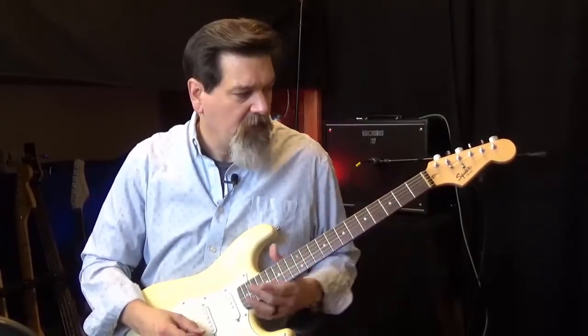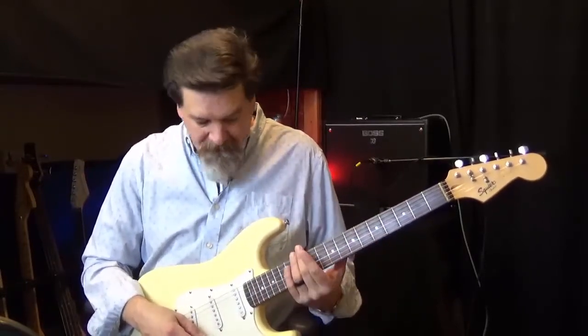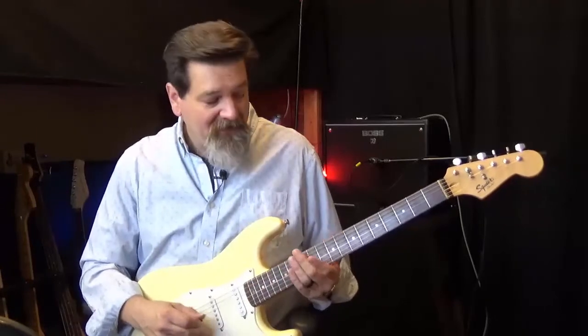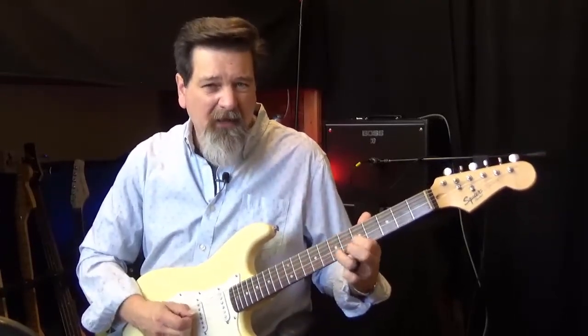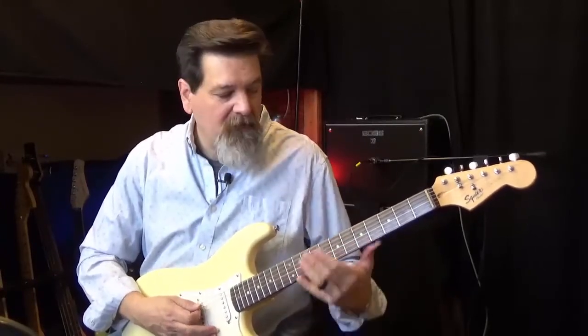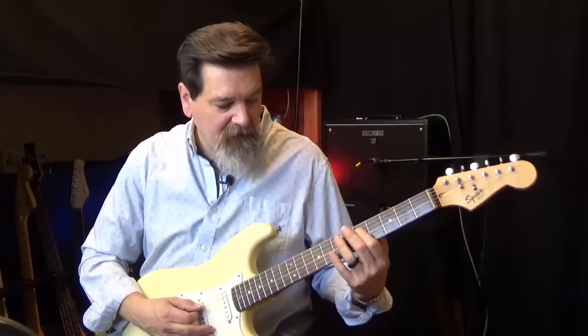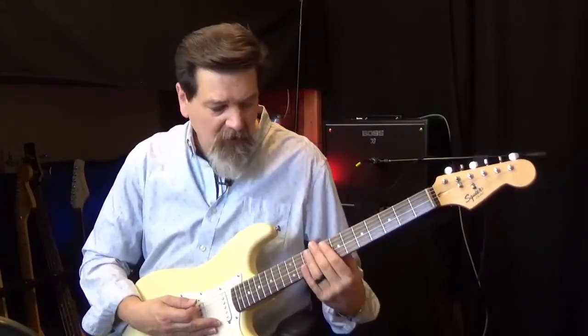And there's a few other things as well. But that makes it harder to play. So if you get a guitar and it does have the high action like this, it can be kind of hard to play. Now I can work around it, but if I was going to use this and play standard without a slide, I would have the strings actually lower.